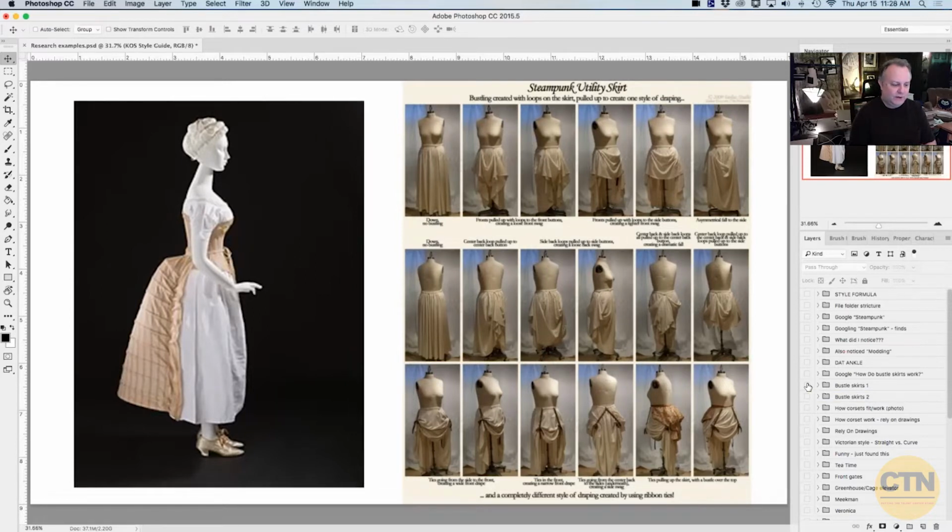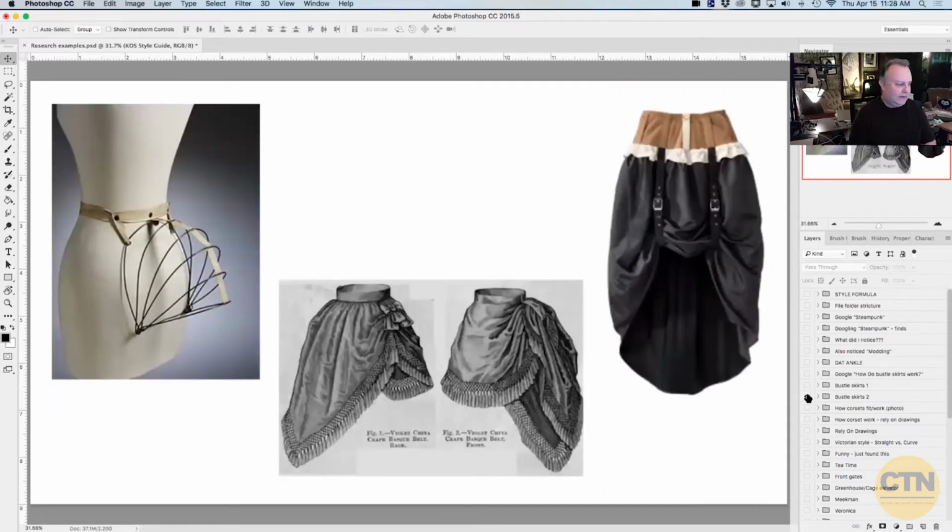It's like, widening my eyes, and I would say, oh yeah, so that's how it worked. They'd have a cage or some kind of metal shaped contraption hooked onto a strap that they would buckle around their waist, and that's what the fabric would lay over, and that's how it got its shape, as a superstructure underneath.